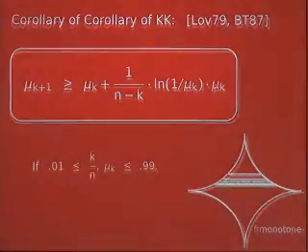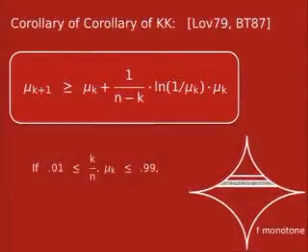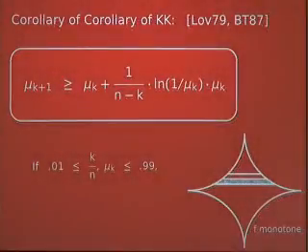Okay? So what I'm saying is I want to focus on the setting of parameters where, first of all, the slices we're talking about are somewhere in the middle. The k over n is bounded away from 0 and 1. So we're not talking about up here or down here. And also, I'm going to talk about the case where this density is also bounded away from 0 and 1. So we're not talking about almost completely full or empty slices. I will always just care about these two settings of parameters.